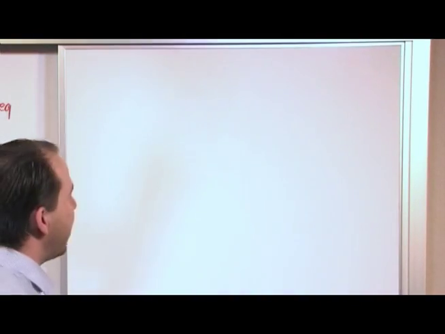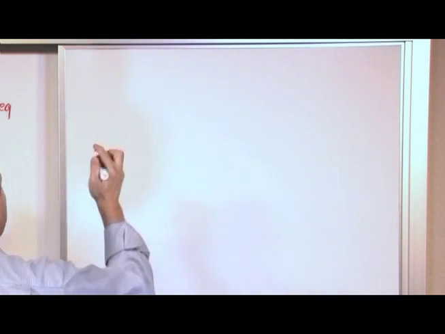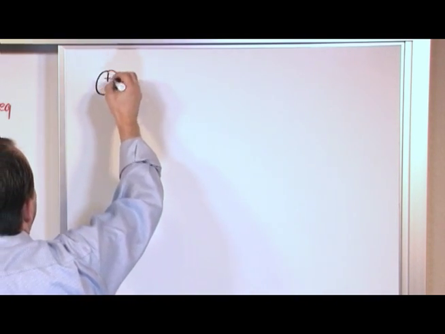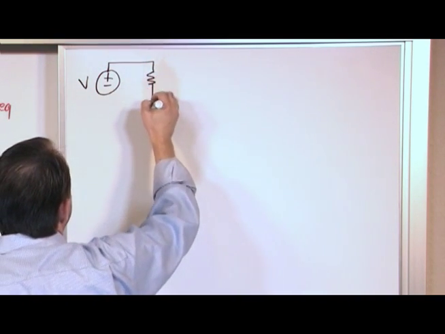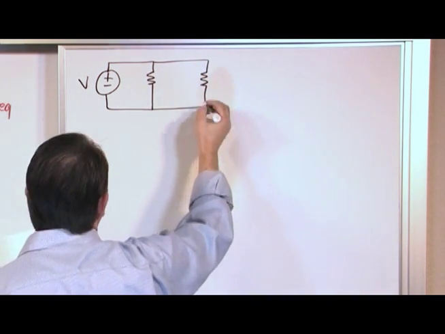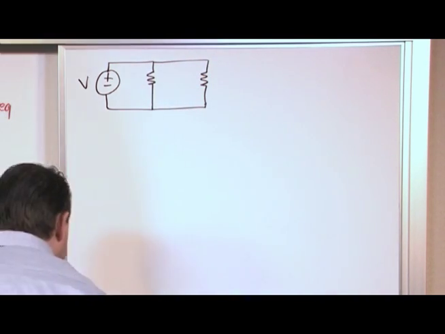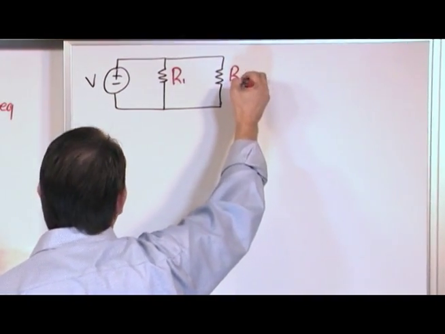Very frequently in circuits, you'll have 2 resistors in parallel. So rather than do this and 1 over and all that, it's a little bit easier to get to the final answer. Let me show you really quickly. What I'm talking about is if you have a voltage source like this, and this is resistor R1, and this is resistor R2. I'm going to keep it generic because I'm deriving a formula for you here. So here's R1, here's R2.